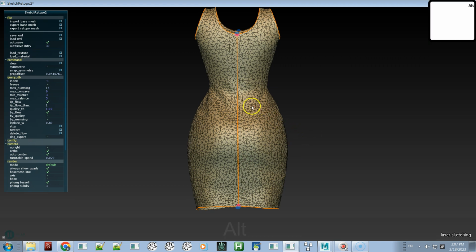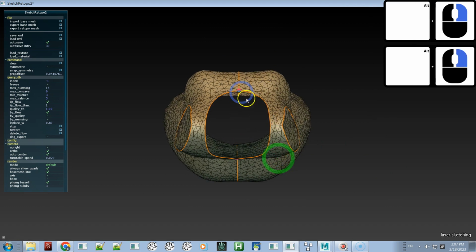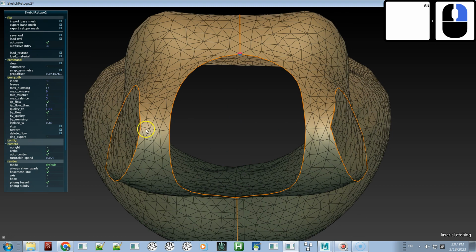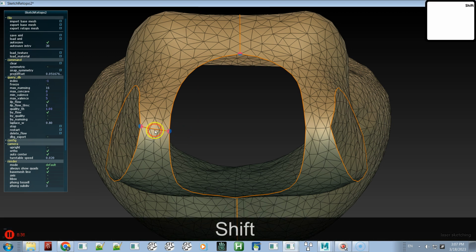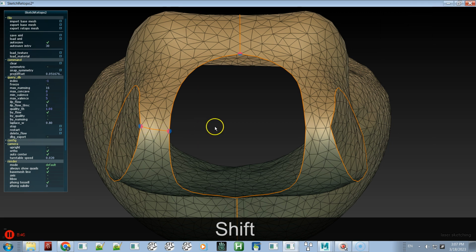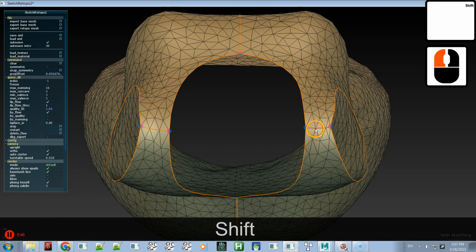Okay. And then we're going to do the seams on the shoulders. And you just look for the straight line. Okay, and if you hold down the Shift key and then left click and move, you'll smooth that curve out, and you can see it lines up exactly. Okay. And then smooth it.